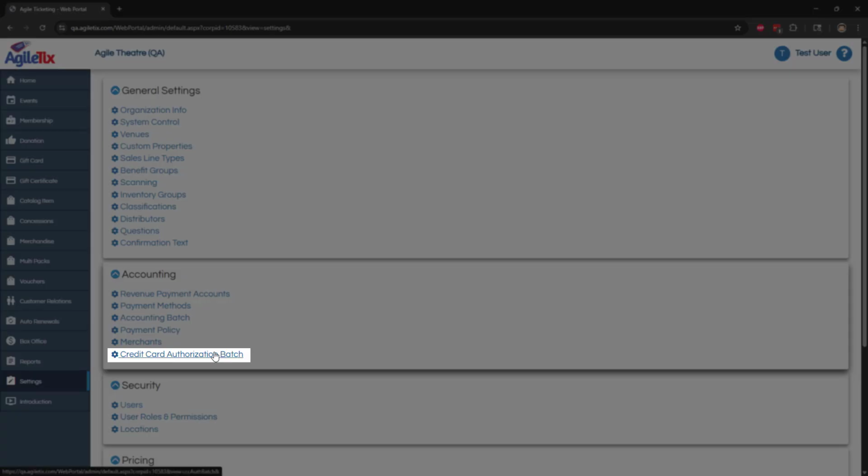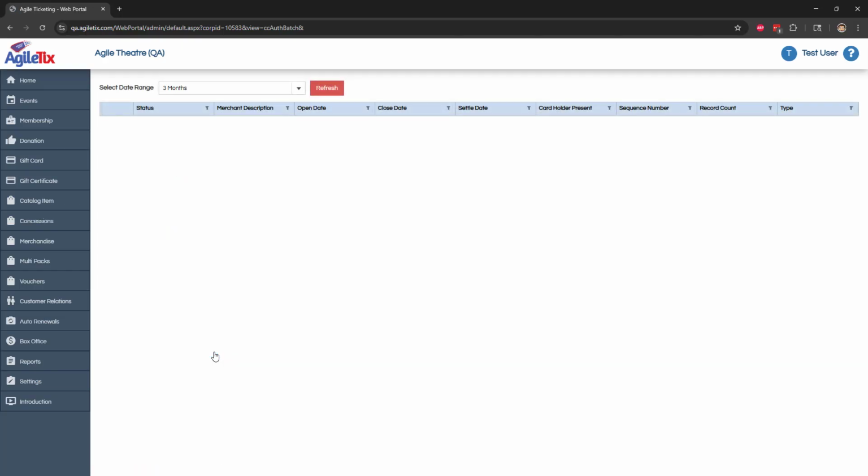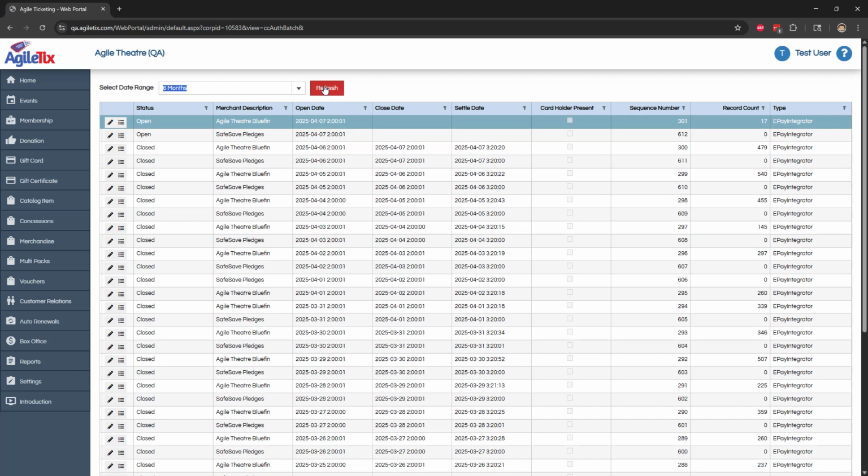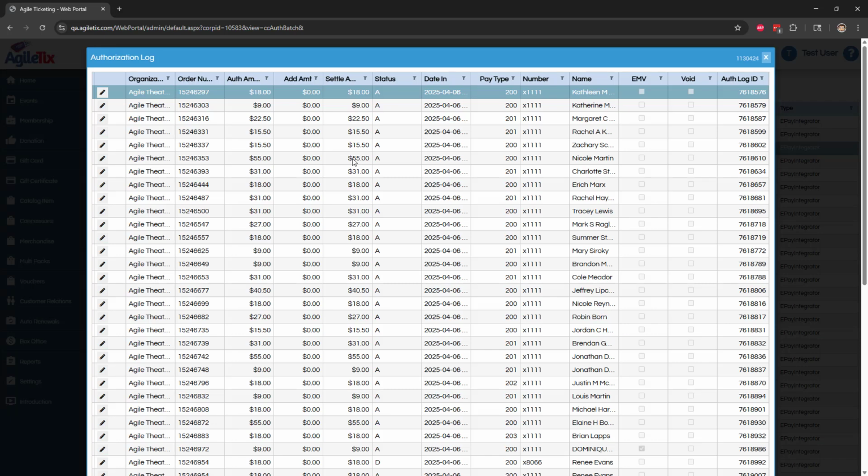And we'll go ahead and jump back into settings once more and take a look at credit card authorization batch. This allows us to see the detail of each day's credit card charges. We'll roll our date back and take a look at the last 6 months. Here we can see the list of each of the individual batches, when it was marked as settled, how many individual records happened on those particular days, but we can dig into the detail and take a look at one of these recent days.